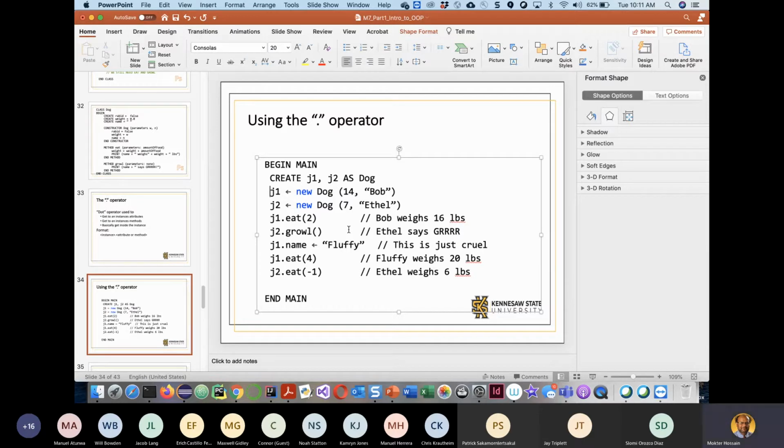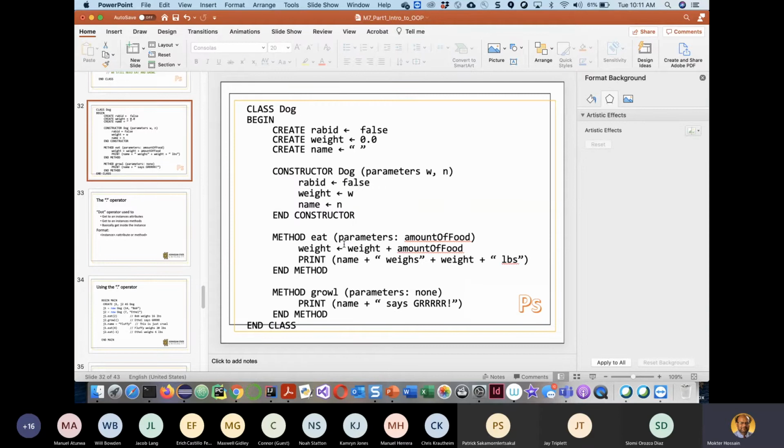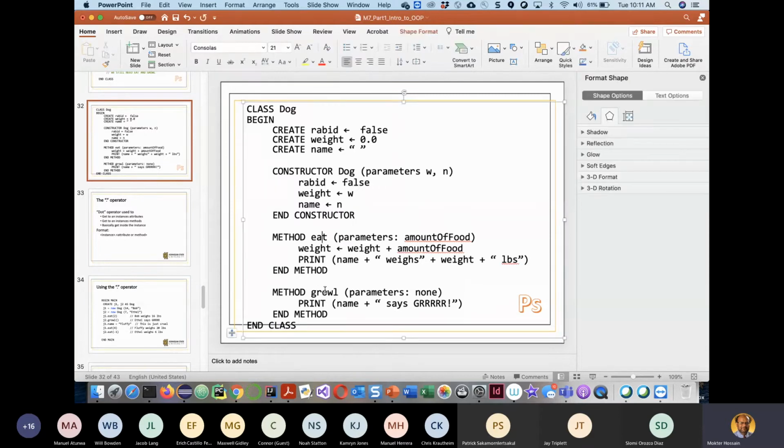You see that there are two objects, j1 and j2. j1 is a dog object, j2 is a dog object, but j1 has different values, 14 and Bob, and j2 has these. Also j1 has its own methods, eat and growl.